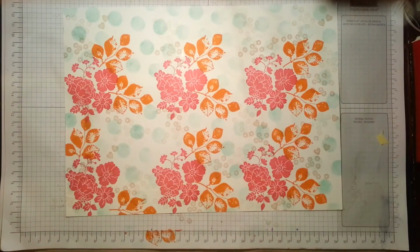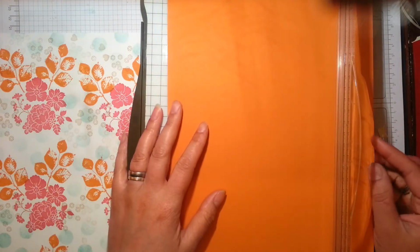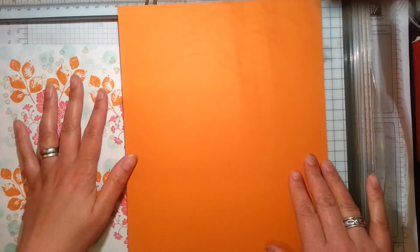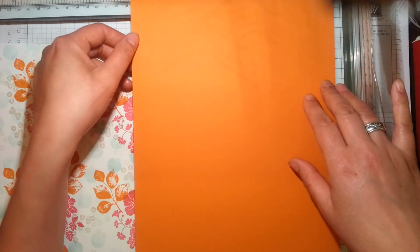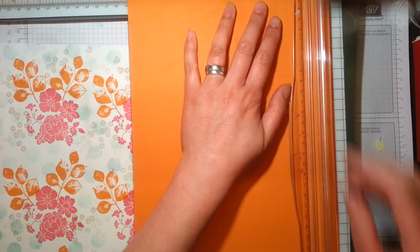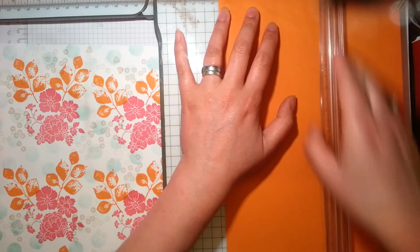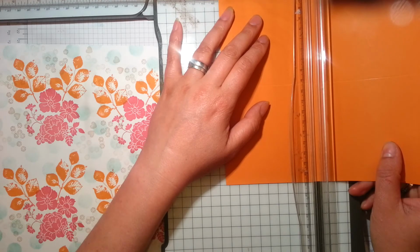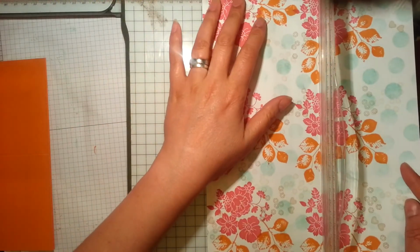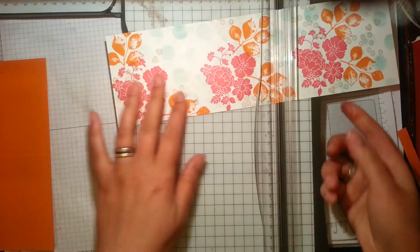Okay, so if I quickly show you how I would then cut this up to create a set of cards. To get 3 cards out of a piece of A4, I would cut these at about 9.5 by 9.5 centimetres. So that means first of all cutting the card at 9.5, yes, 19 centimetres. Then score at 9.5. Then cut 9.5 here. I would cut this then at, let's say, 9. There. Let's put the piece to one side for now.